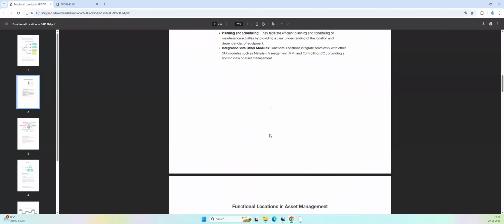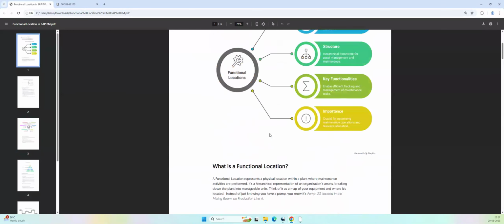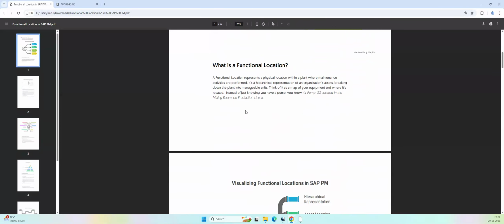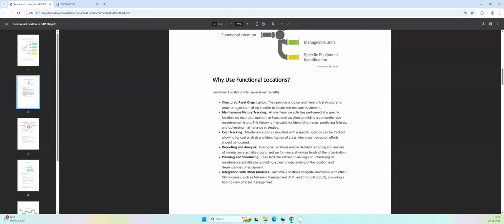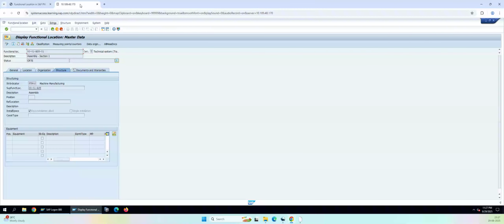So what we have seen first of all is what a functional location is. Let us go to the system and then we will see the hierarchy of that functional location. So this is my SAP system over here, and you can see this is your functional location. Now, how does this naming convention come about? We will see that in further videos because it is a part of the configuration which is known as labeling.